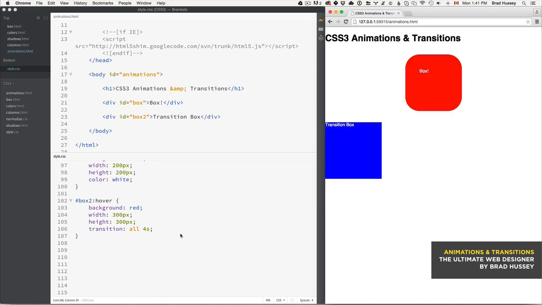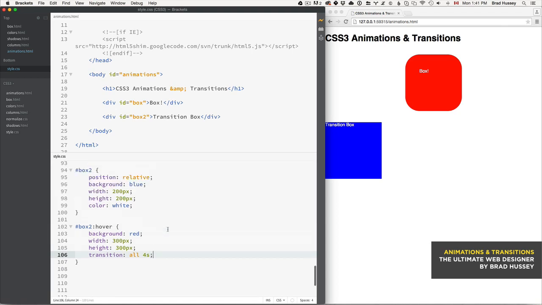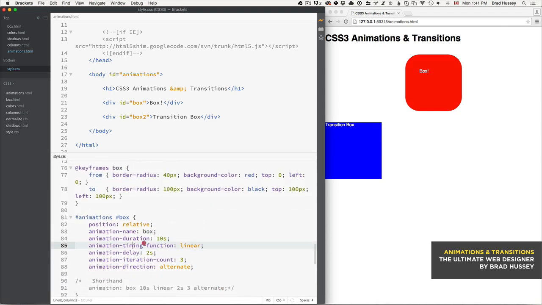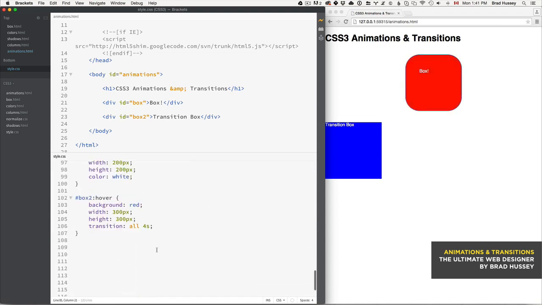You can also play with the curve, the timing curve in this one as well, kind of like when you did up here, you did the animation timing function. You can do the transition timing function. So transition timing function, and you could say ease in as well, or ease out, linear, so on and so forth.